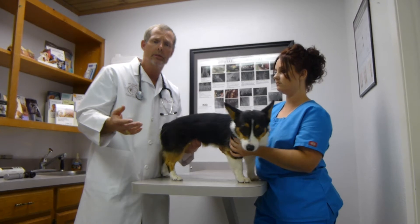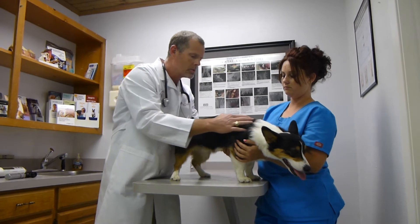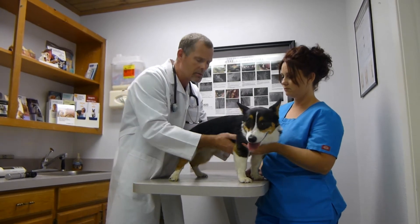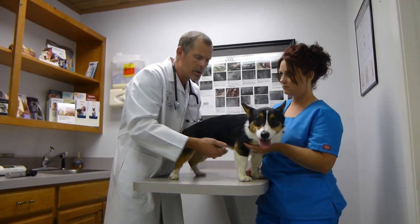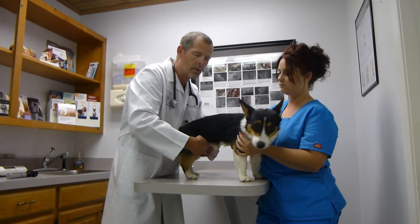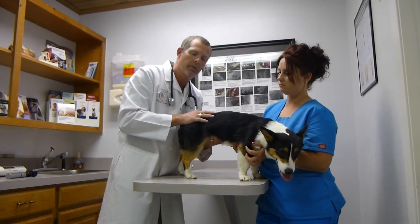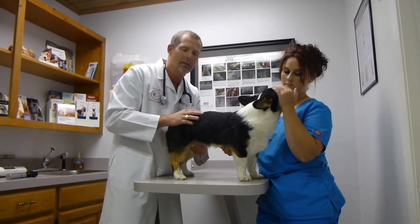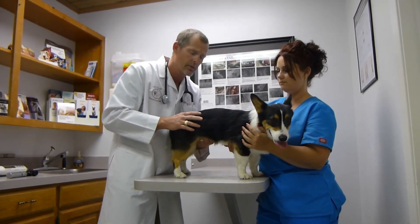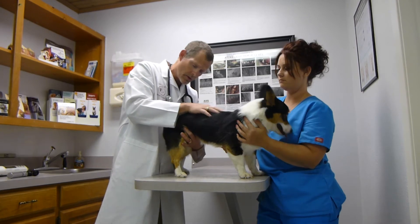As a matter of fact, every pet that leaves this hospital receives some food recommendations so owners know what to feed. Next, we're going to touch the whole body, looking for lumps, bumps, and parasites — starting at the back, sides, and belly. We'll check for hernias in three places: at the belly button in the middle and in the groin. We'll feel lymph nodes in his groin as well. Then I'll palpate his abdomen to feel his internal organs — his spleen, kidneys, intestines, and bladder — checking for tumors, foreign bodies, and abnormalities. Everything is normal. I'll also put a little pressure on his back to see if anything hurts. Everything is normal.